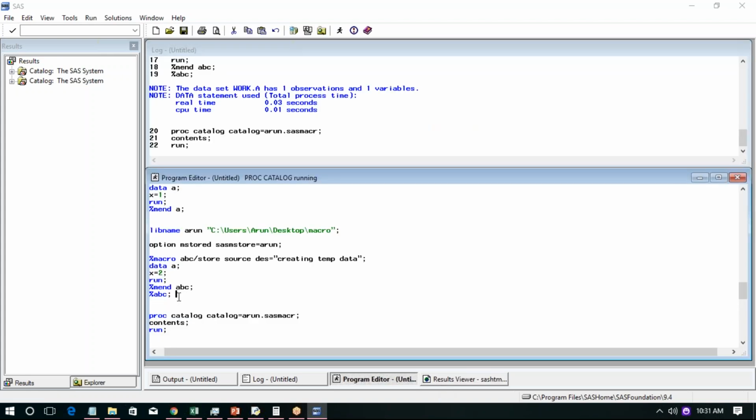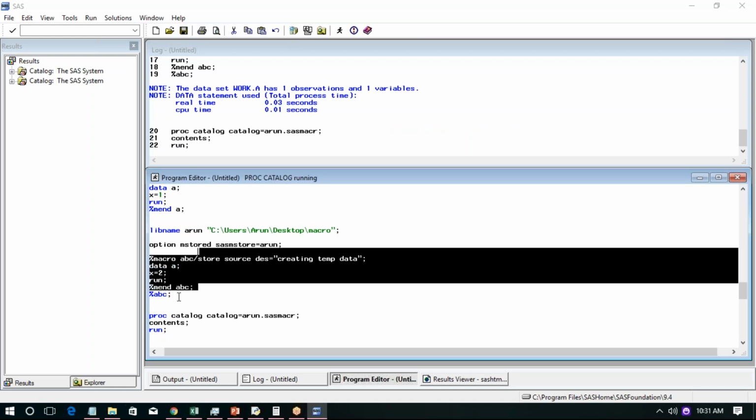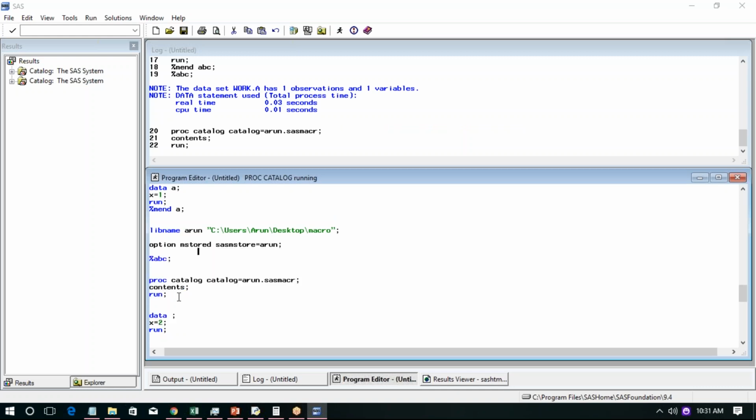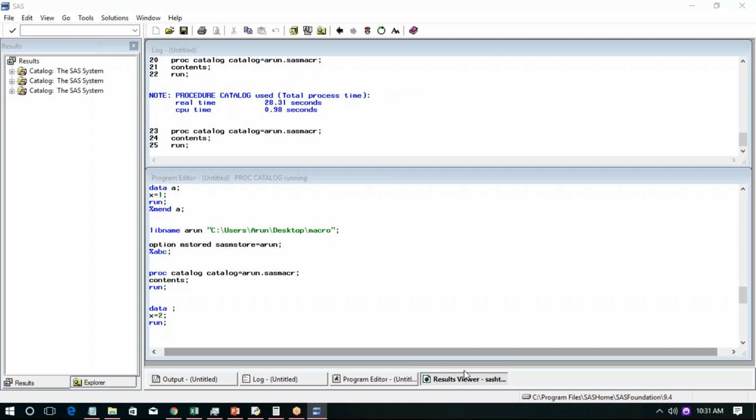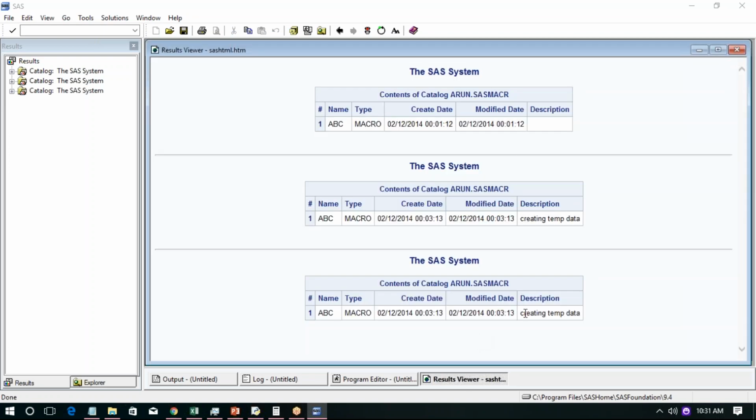Suppose I remove this macro code. I don't know what exactly is present in the ABC macro. So what is the best way? Run proc catalog and see the entry, what exactly it is doing.